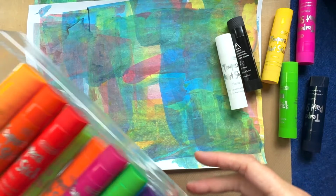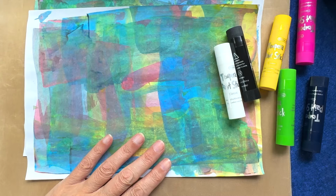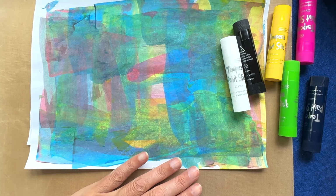Hope you've not got all the weather that we've got, and I do feel for you if you are in the US at the minute and suffering. My thoughts go out to anybody who's had a problem with the hurricanes that have been hitting you so far, and I really am thinking of you right now.